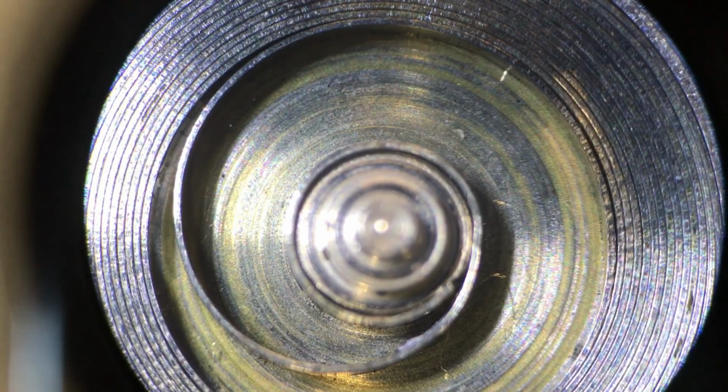So there we are, it's in, it's already oiled as well, so I can't even show you that, so I do apologise, but I have got a film in my video library on winding a mainspring in by hand. I know it's not to everybody's taste, but when you're starting out and you can't afford a spring winder, the only other thing you can do is use your fingers. So check out my other video, I'll leave a link above now and you can watch that if you so wish.